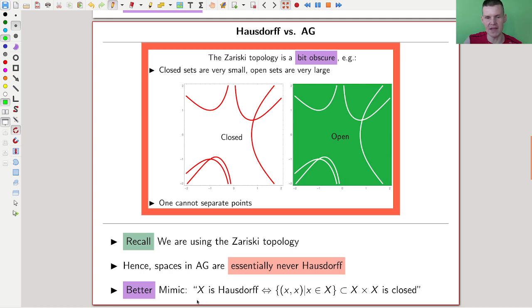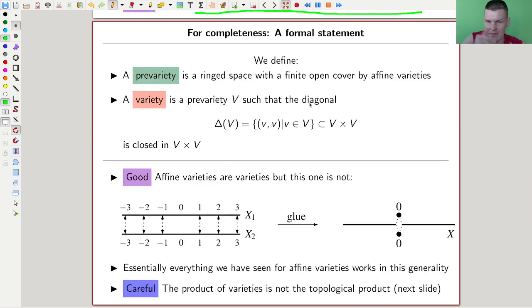Remember, the open sets are essentially everything. There's no way that those spaces are Hausdorff. They're essentially never Hausdorff. So this is kind of the wrong condition, because if you add it, then nothing would be a variety, and that's kind of bad. And the main observation, which is not difficult to understand, but probably quite difficult to come up with, is the following. So there is, instead of imposing Hausdorff itself, we impose an equivalent condition to Hausdorff. There's this funny idea, or standard idea in topology, that a space is Hausdorff if and only if the diagonal, those (x, x) in the product, is a closed space. And it turns out that this definition is exactly what you need to do to mimic Hausdorff in algebraic geometry.